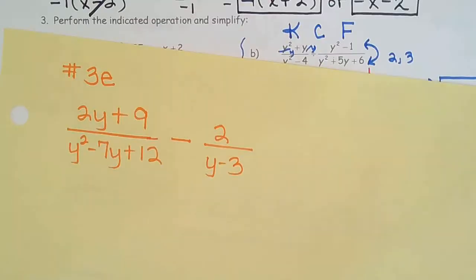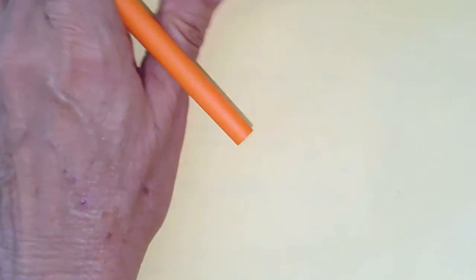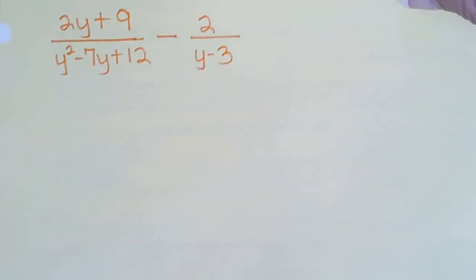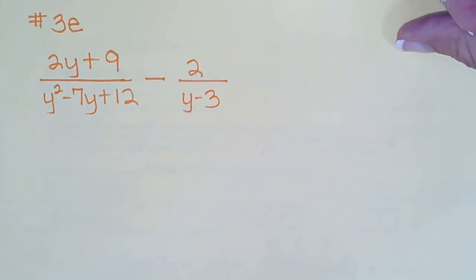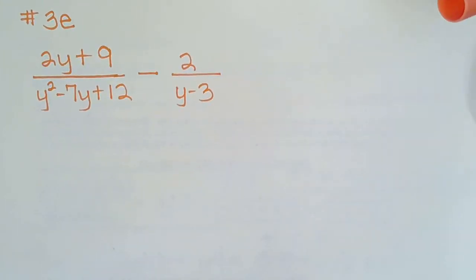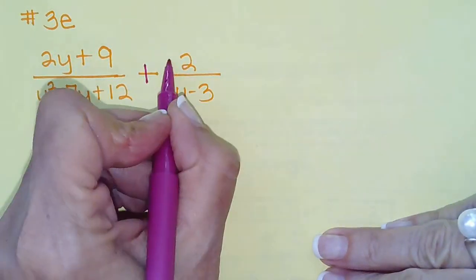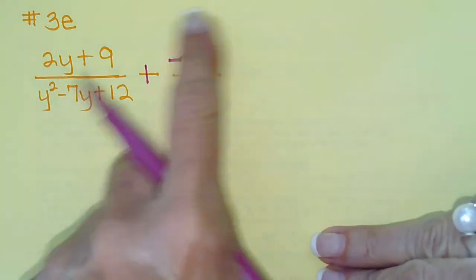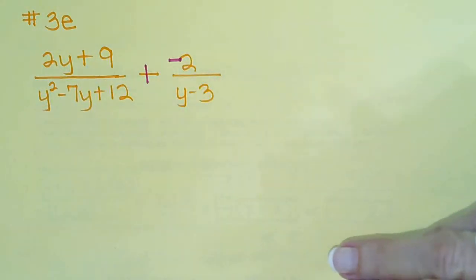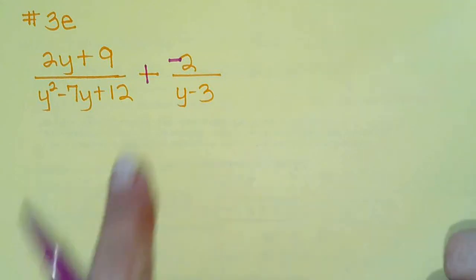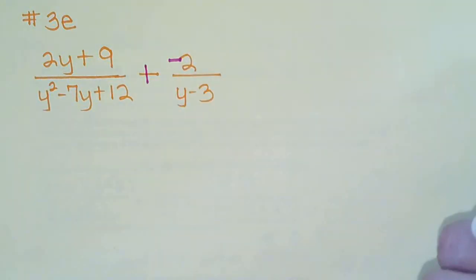Okay, I don't remember how many of you remember this from 5.3, but the first thing I told you to do before you do anything else is add the opposite so you don't lose that negative when you're distributing on a later step. So the minute you see subtraction, add the opposite so it's right up there and you won't lose that negative.